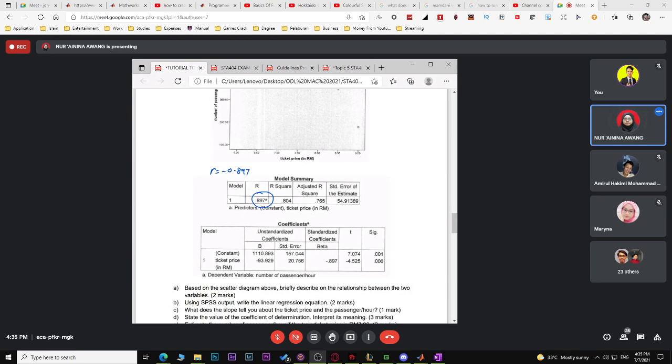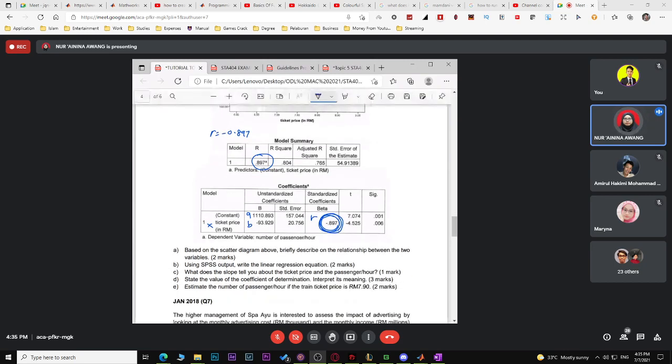So if you want to state your correlation coefficient based on the model summary, you need to check the sign with your slope. But if you want to look your correlation coefficient based on the coefficient table, okay, so dekat dalam sini, you punya R dah ada with sign. Okay, so there is no need to check with your slope. So kalau you tengok on the model summary, you need to check the value with your slope, whether there is positive or negative relationship. Okay, so this is your X, this is your A, this is your B, sama.